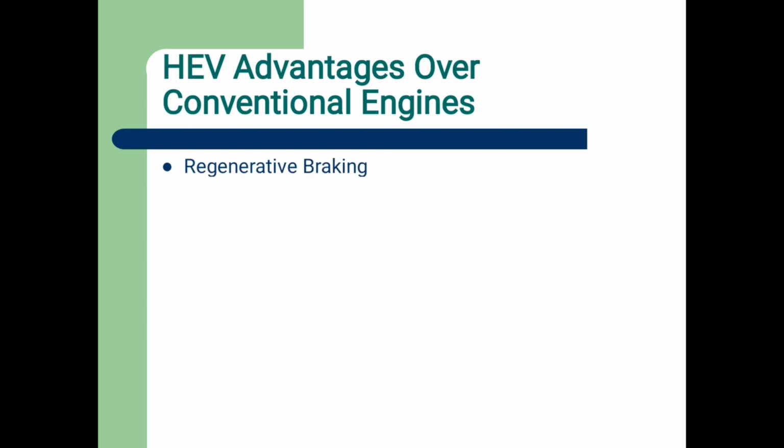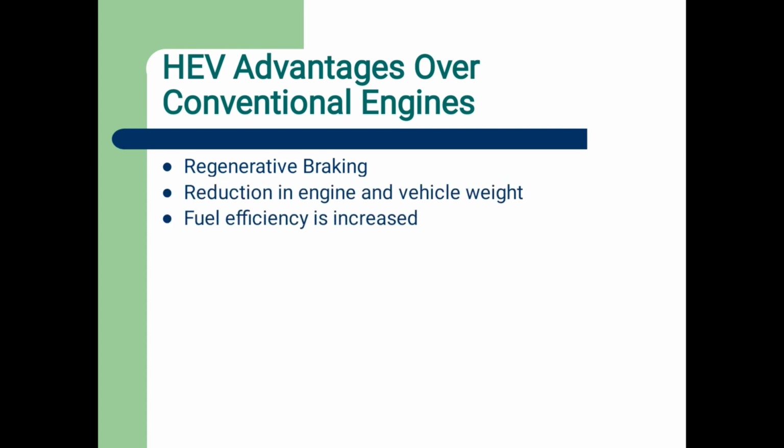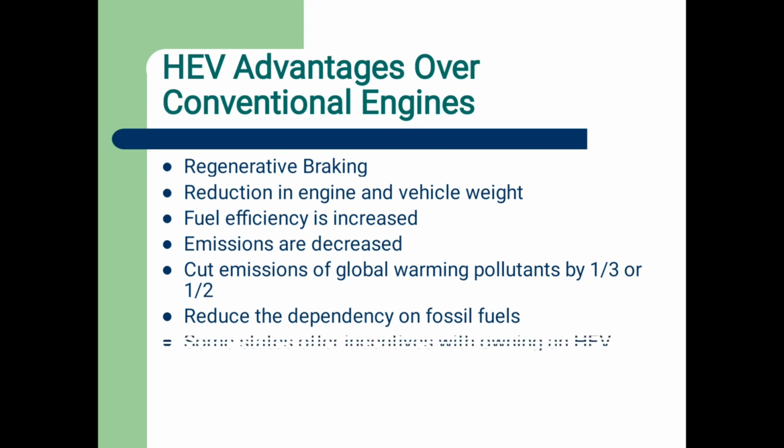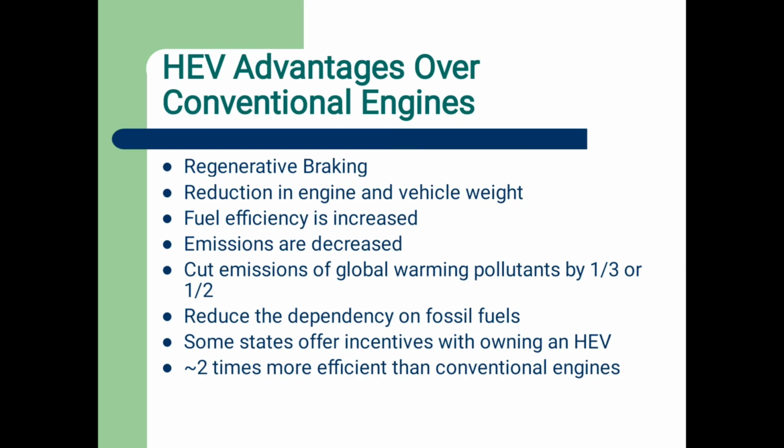The advantages over conventional engines: regenerative braking and reduction in engine and vehicle weight, fuel efficiency is increased, emissions are decreased, and emissions of global warming pollutants are cut by one third. It reduces the dependence on fossil fuels, and some states offer incentives with ownership of an HEV, which is two times more efficient than conventional engines.